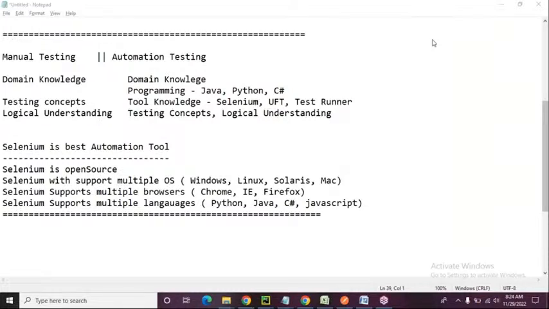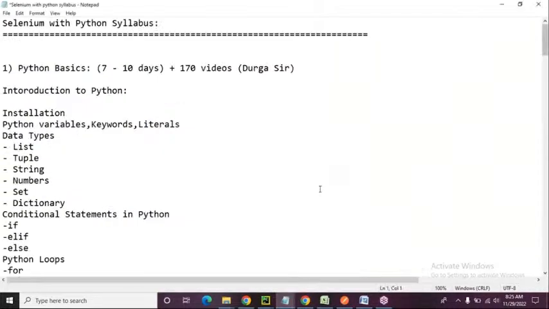Now coming to the syllabus part. I'll help you understand my syllabus, how it benefits you and what we are going to discuss. Let me open my syllabus. This is my syllabus. We are not going to see only Selenium, we are going to see many things apart from Selenium.